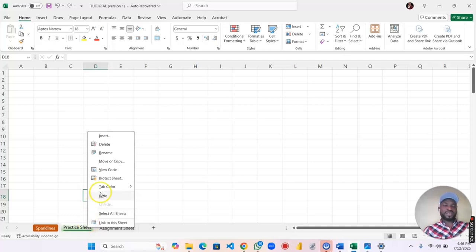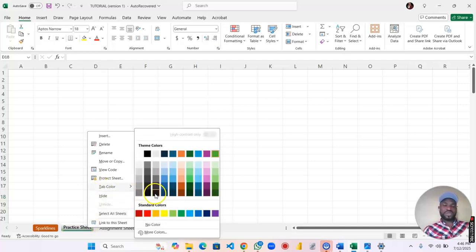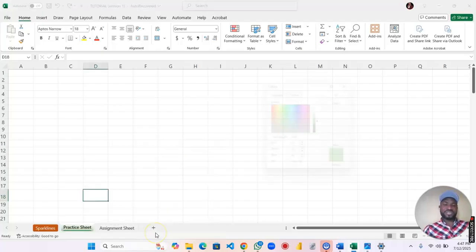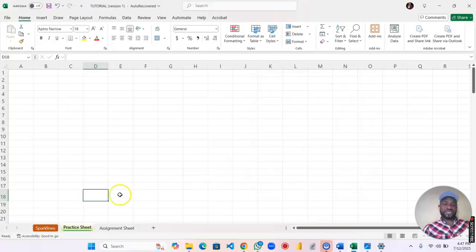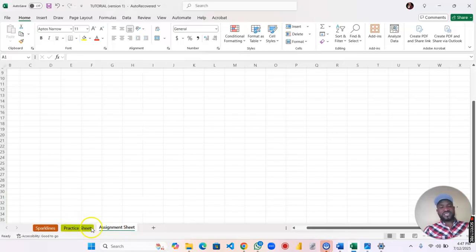All right, let me right click again. Because the text is black, let me click on more colors first of all. Standard, custom. You can actually select colors here. This is the current color now. We want to look for a different color that is going to be favorable with black. So I'm going to use this yellow, and I'll save. Once I click away, I think it's better now. I don't know, this is like lemon green or something.